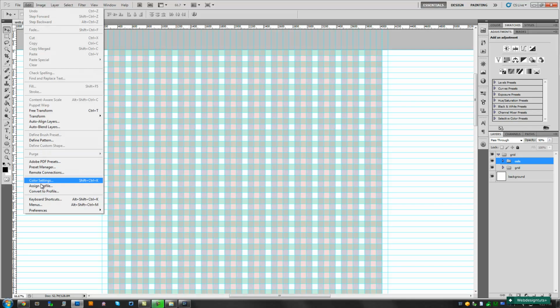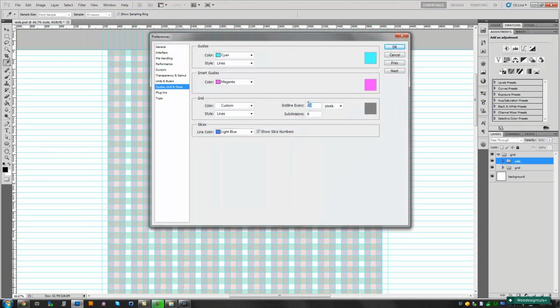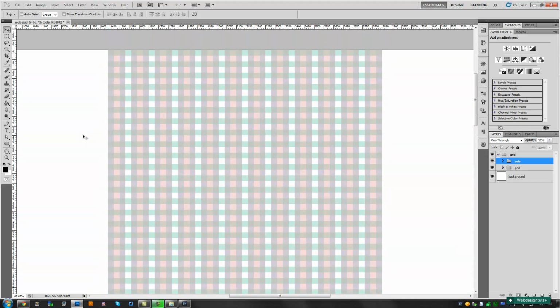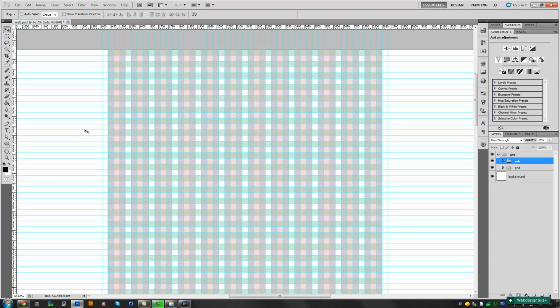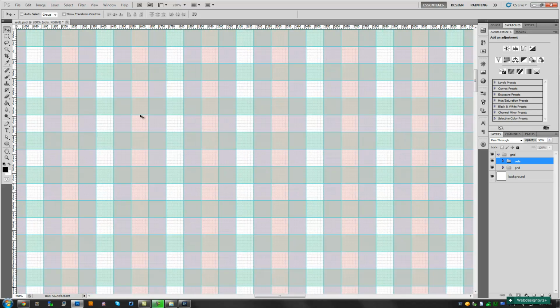If you go to Edit, Preferences, and put a grid line every 30 pixels with 6 subdivisions, then if you hit Control semicolon, you can enable, disable, and if you hit Control single quote, then you can get these 5 pixel blocks to work with.